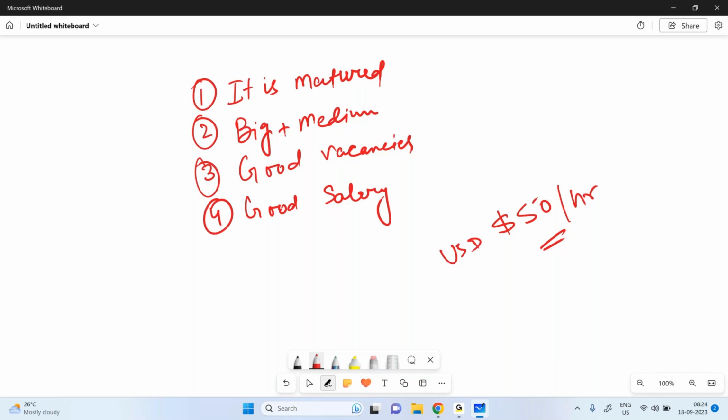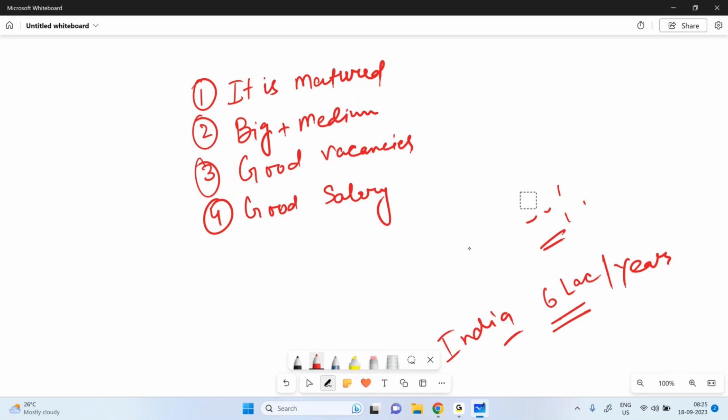If you are in India, you can expect an annual salary of 6 lakh Indian rupees. That's the average salary. So opportunities-wise it is better, and salary is also better.